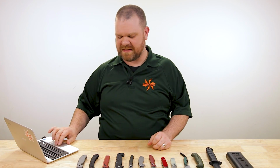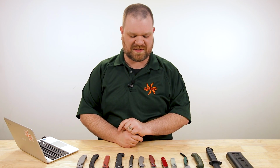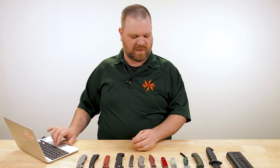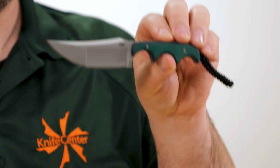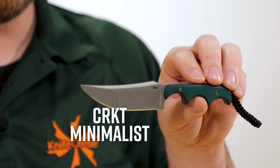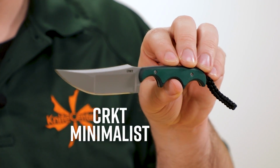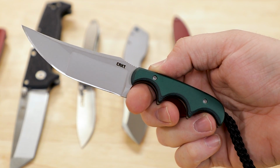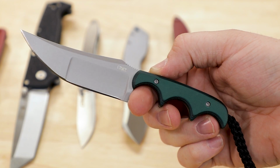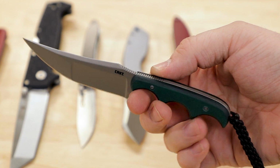We're talking fixed blades. And this is the only area where I duplicated one manufacturer on this list because it still felt like the right answer. And that is, you need yourself a neck knife. Check out the CRKT Minimalist series. And I'm gonna go ahead for this particular list in this context, suggest the katana version right here. They're all the same price. All the different blade shapes are coming in about $30.